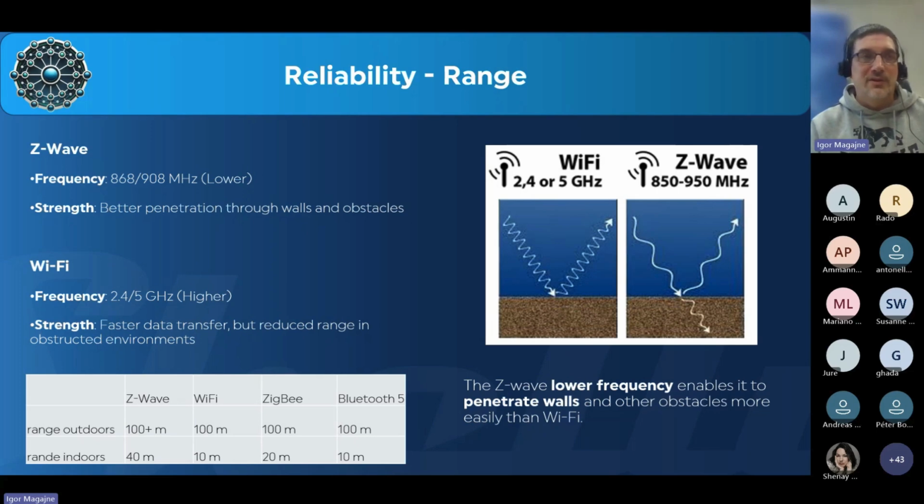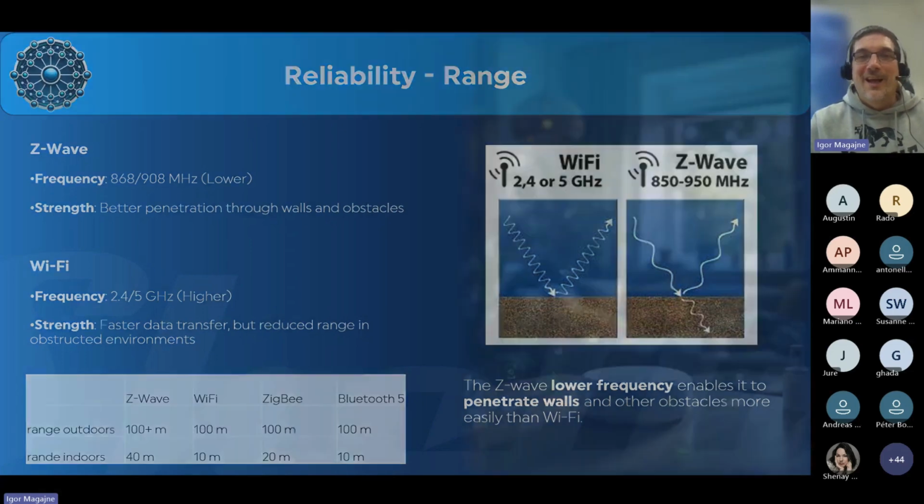The Z-Wave could reach, of course, talking about the same strength of signal, same model. We can compare now with, we have the Shelly because we have the Wi-Fi and Z-Wave modules. Wi-Fi can reach about 10 meters, Z-Wave up to 40, Zigbee 20, Bluetooth 10. So inside there's the strength of the Wi-Fi. That's Z-Wave over Wi-Fi.